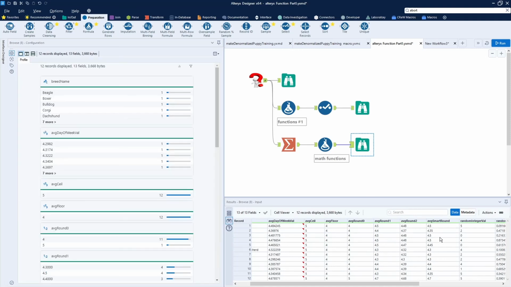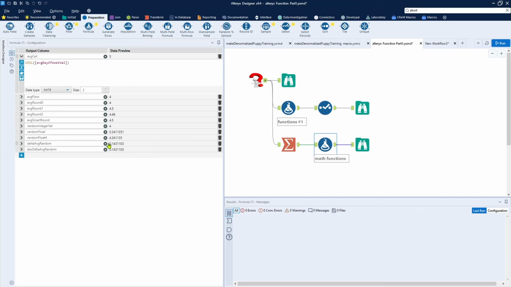And again, you notice that the SmartRound is 4.5 for this number, but 4.35 for this number, 4.45 for 4.46, but 4.47 becomes simply 4.5. I'm not sure what it's trying to do there, but in case you wanted to try it, you're welcome to it. I don't have confidence that it would be doing what I wanted to do unless I knew exactly what I wanted it to do. I read the documentation and it didn't really tell me other than it rounded it depending upon the data set. Again, not sure what that means, but there it is for you to try to use if it makes sense for you to use it.